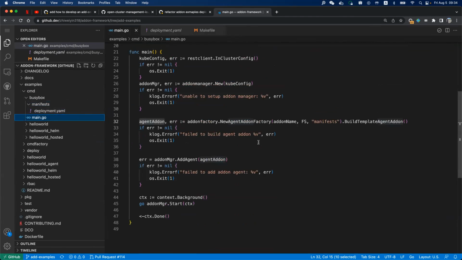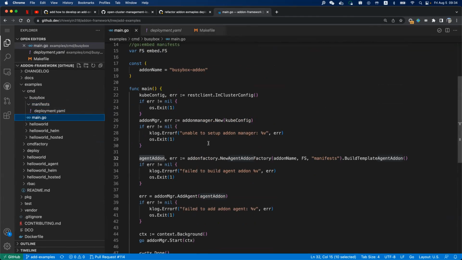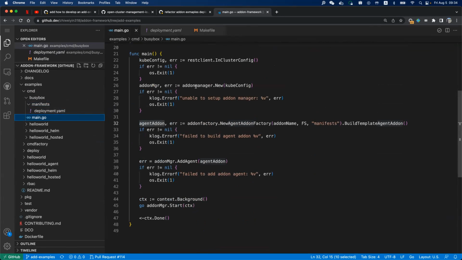In the main Go file, we create an add-on manager and an add-on agent, and start the add-on manager. That's all you need to make the add-on work.